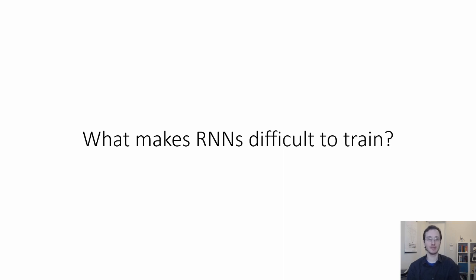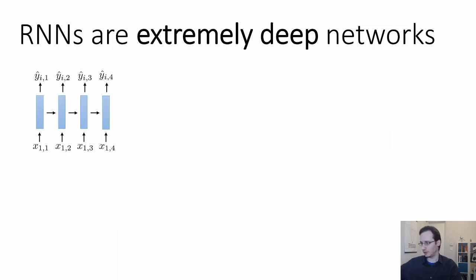Now that we've talked about the basics of how RNNs work, let's talk about how we can actually train them effectively. So RNNs at their most basic level are very, very deep networks. In fact, a lot of the examples that I use in these slides have sequences of length 3 to 5. In practice, we might use RNNs with sequences of length 100 or even 1,000. So at that point, they become very, very deep networks.